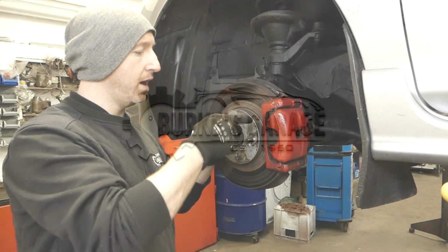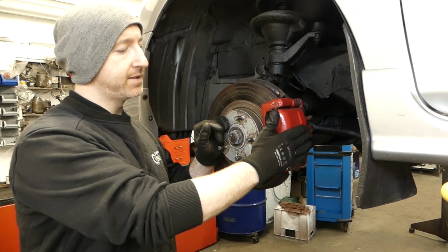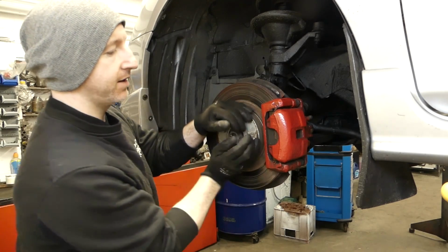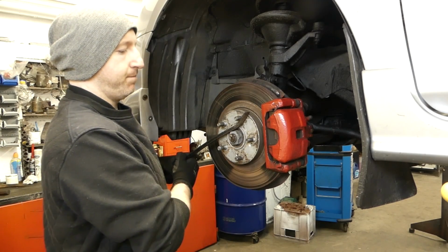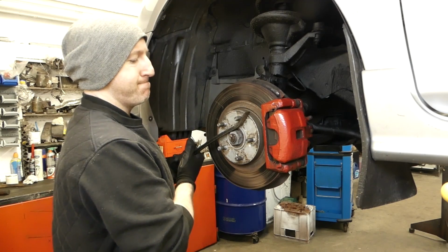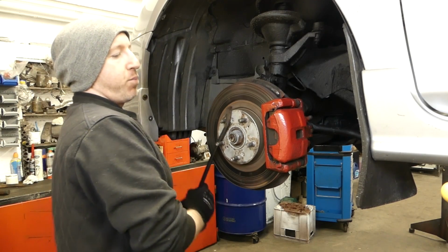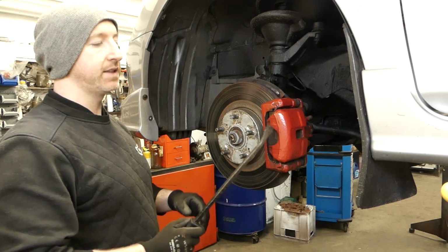Alright, so on this Civic Type R that I'm working on, I have a sticking brake caliper here, and there is damage on the disc here where you can see it, and it's very difficult to turn over. As you can see, it's completely jammed there, and takes a lot of pressure to move it. So we're going to be rebuilding this today.